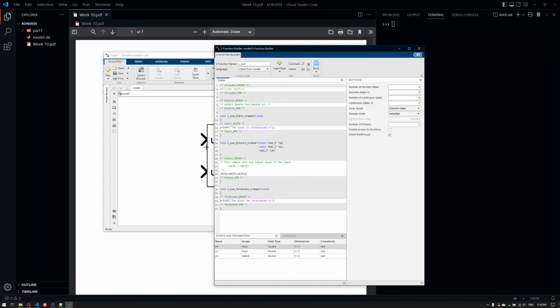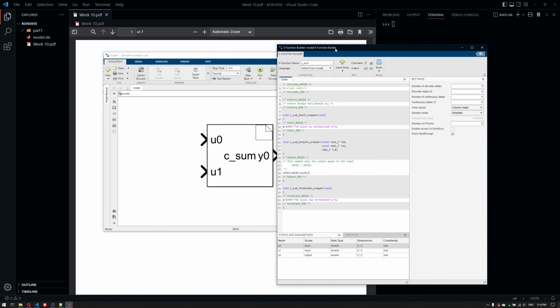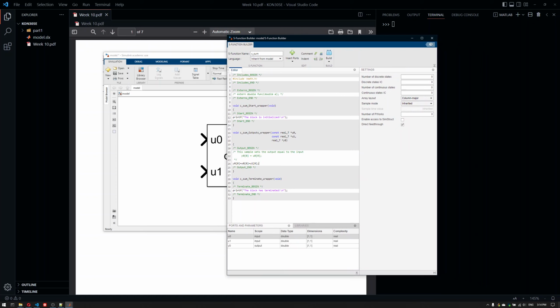If there are multiple signals coming in, then you can use 0, 1, these indices here to indicate that. And well, basically we have now took the sum here and we're basically returning the value here.